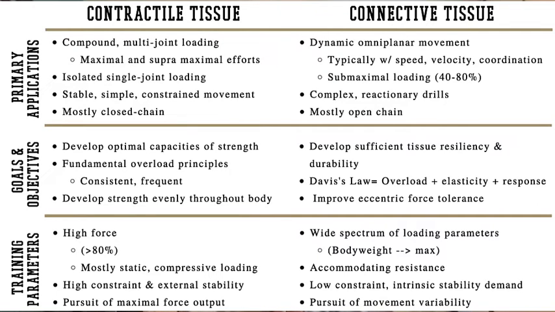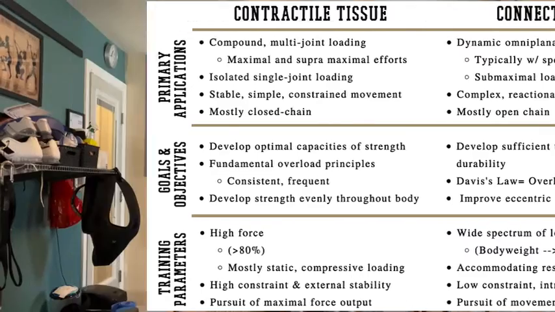So what we are going to do with this is maintain our compound high force loading during our primary blocks throughout the majority of the training year. And then when we get down into our auxiliary and our accessory blocks, what we will look to do is start to implement more variation along the way. And what this will do is help to counterbalance being overly muscular dominant and give us an opportunity to treat the connective tissue proportionally to the muscle tissue.